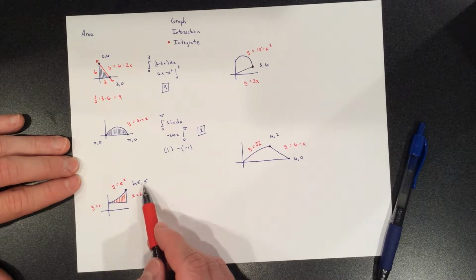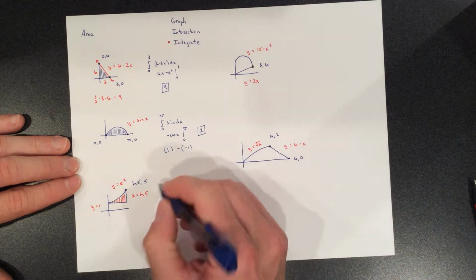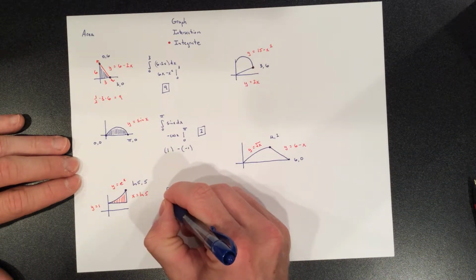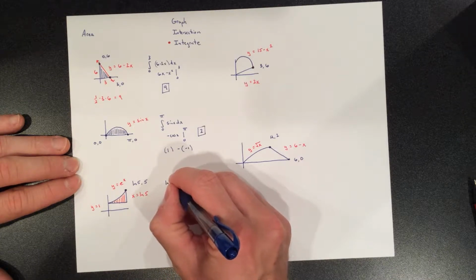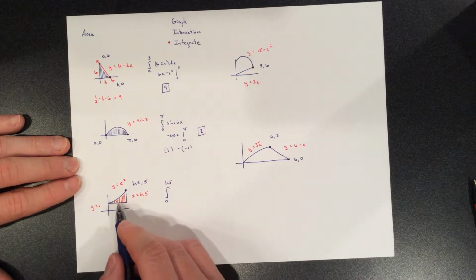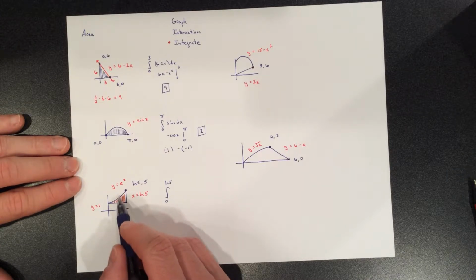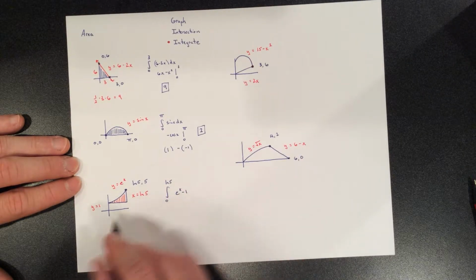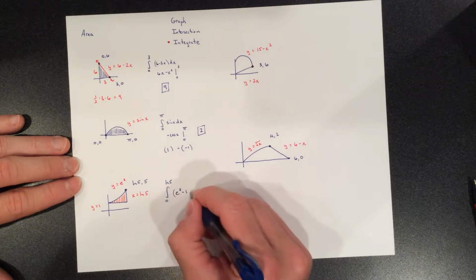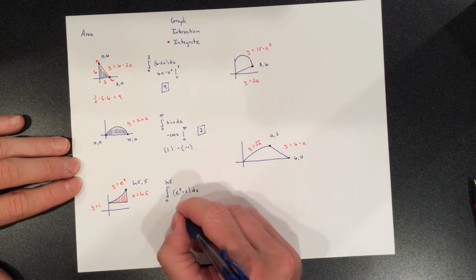Now, again, this y value is not going to really matter in this particular case, because what are we going to do? We're going to sum up all those rectangles from 0 to the natural log of 5. What are the heights of our rectangles? Well, it's just top curve minus bottom curve. This length, which is this y value, minus these y values. So it's just e to the x minus 1, right? This is just y equals 1, dx.